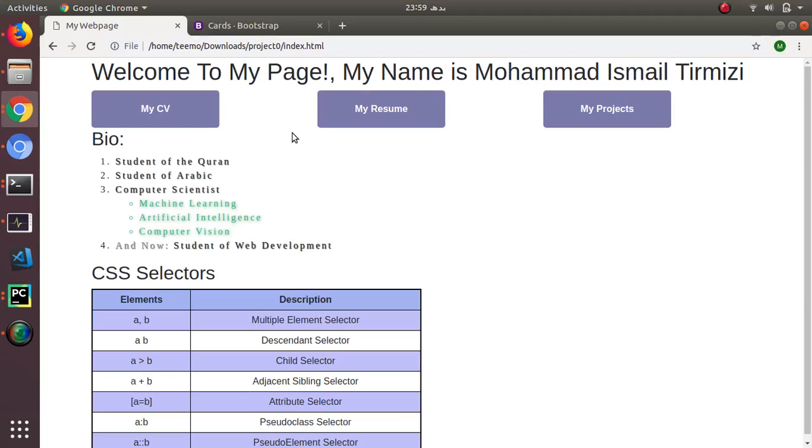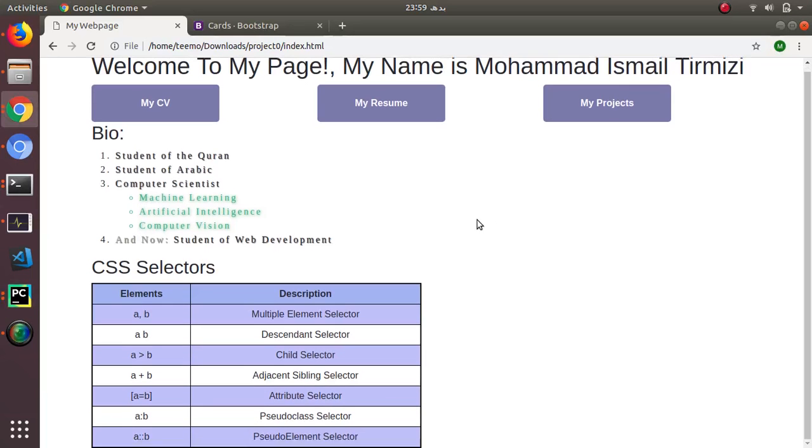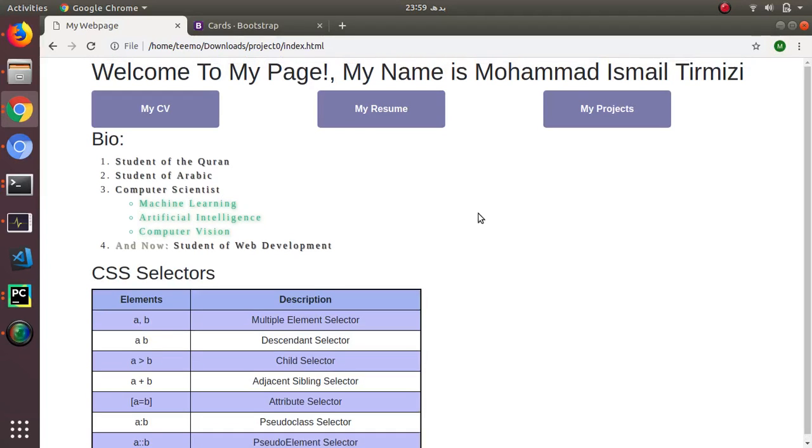So I'll be walking you through my website and the source code of that website. My website is pretty basic because I tried to code it from scratch, and my main focus for this project was to apply the learnings and not the design or content of the website. So the website is not that great in its appearance.